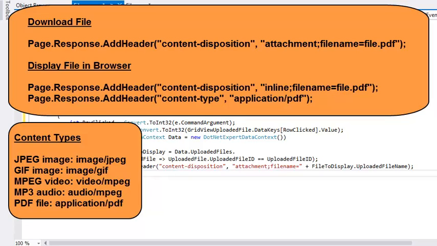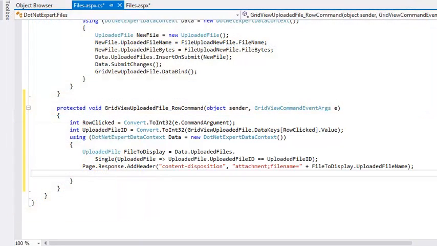And for PDF files, use application/PDF. There are many other possible content types, but few of them can be displayed by a web browser. If the web browser is unable to display a file that is sent with the inline disposition, it will simply be downloaded as if you used the attachment disposition.